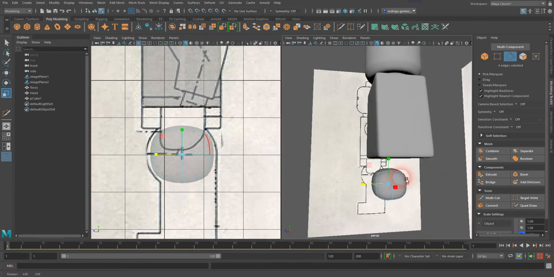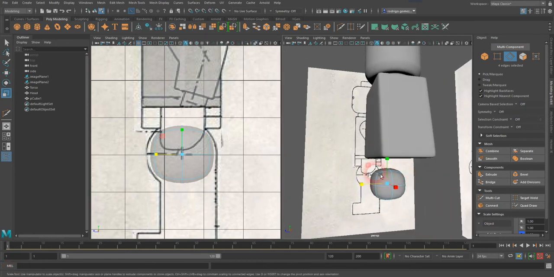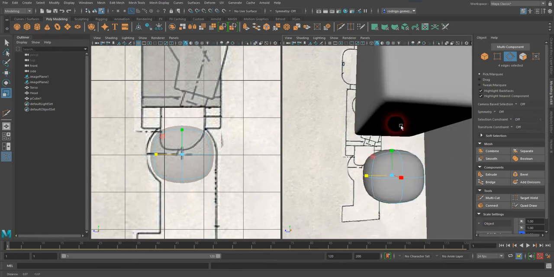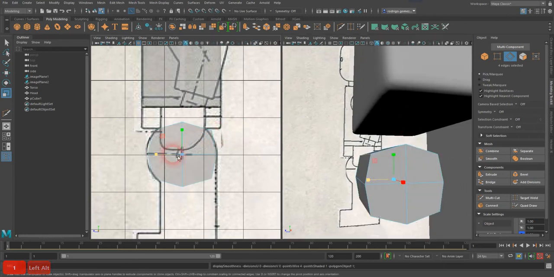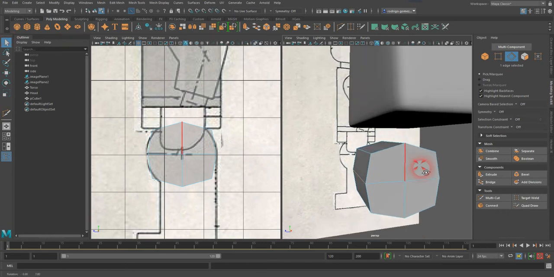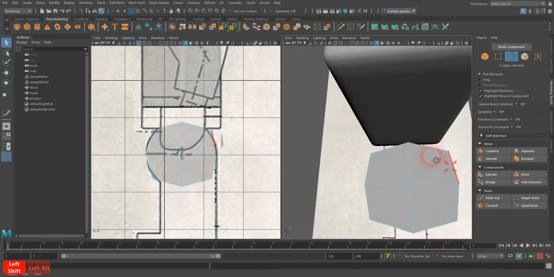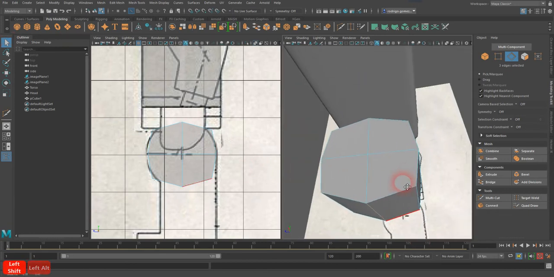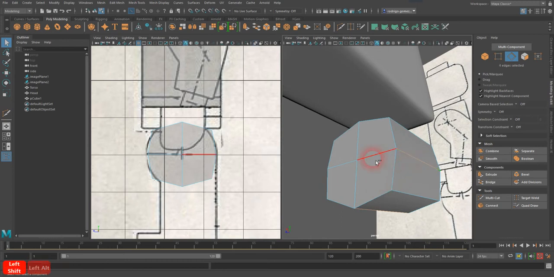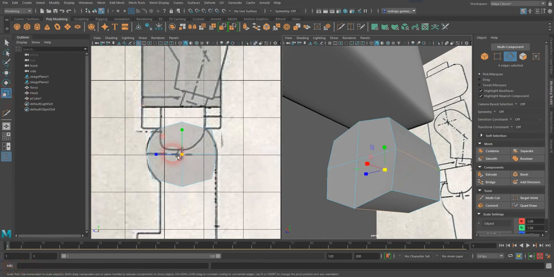So I press 3 on my keyboard. It looks a bit better. It's not quite there, but a little bit better. If I press 1 on my keyboard again, I need to keep them not exactly, but a little bit outside of the circle. And I'm going to do the same thing with the other ones that I created. I'm going to scale them out and put them outside of the circle that I'm looking at in my drawing, so that way I can control them.